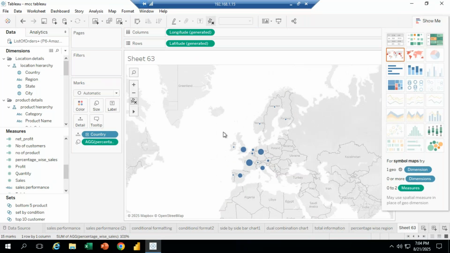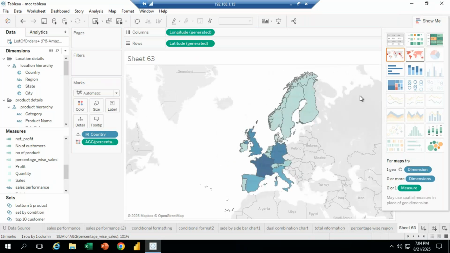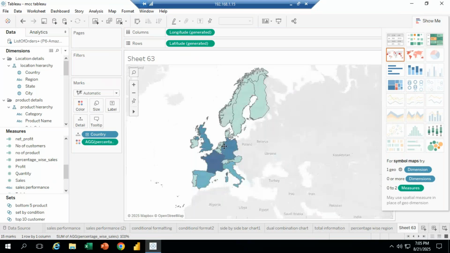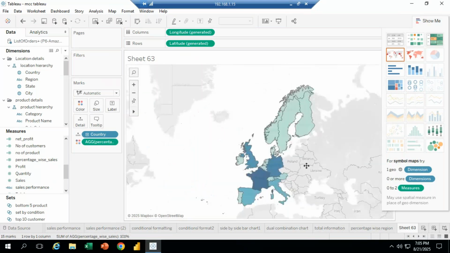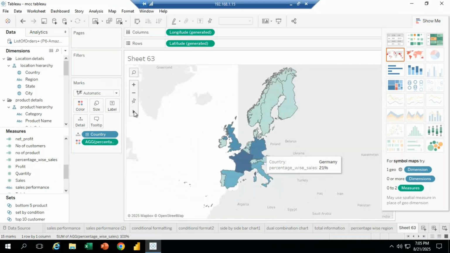So all these are the options we have in that. If you want to select this one also, we can. See, that is the options. In which country we have the highest sales, it's going to display as a percentage. Dark colors, it's going to display. Okay, so like this we can select those options. If I click on that, the zoom options are there, we can move particular places. All these are the options we have in that.